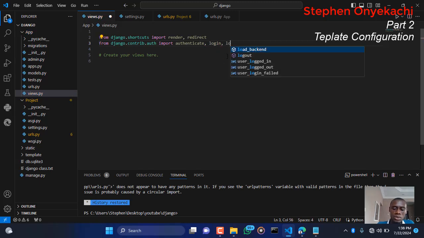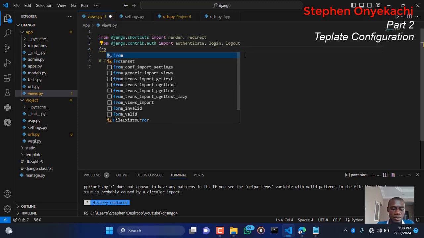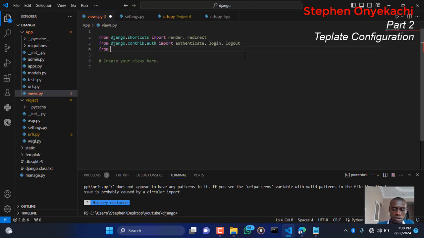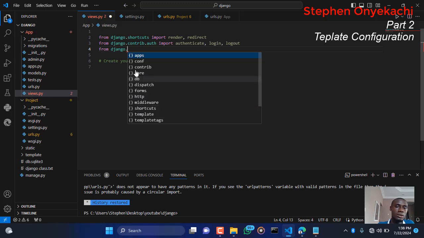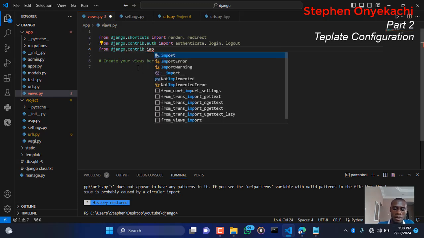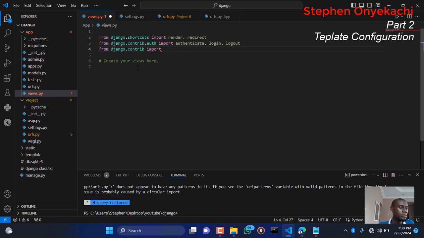Then we import messages from django.contrib.